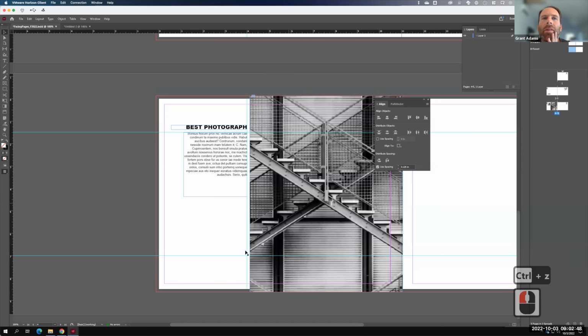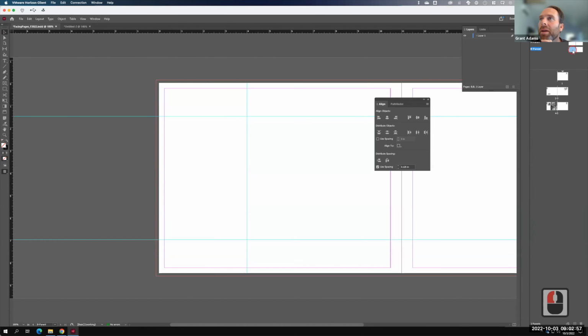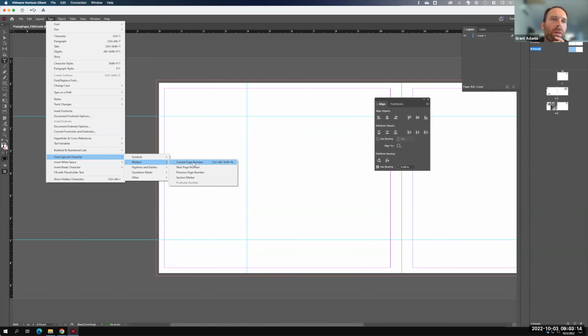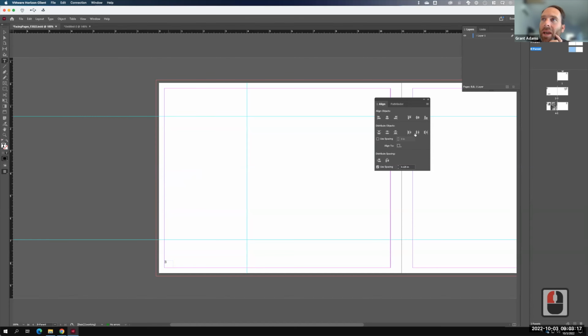Now, what about if I want to put page numbers on a page? Well, InDesign does have the ability to automatically put page numbers on a page for you. So you would do it up in the parent. We would add a text box for the page number. And instead of typing in the page number, we go up into the type menu. We'd insert a special character, and we'd go to markers and then choose current page number. And because we're on the B parent, it shows up as a B.